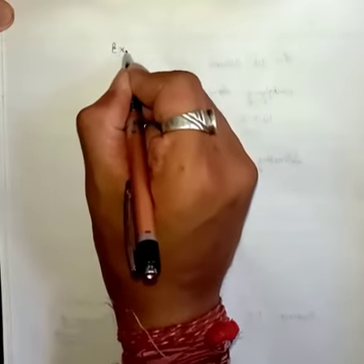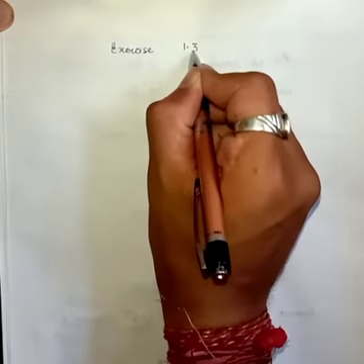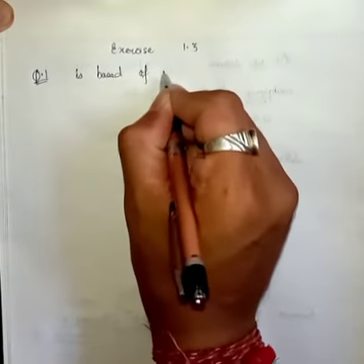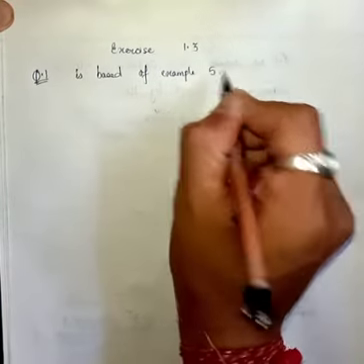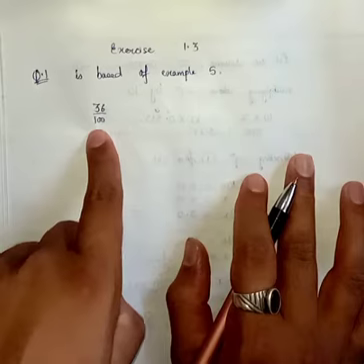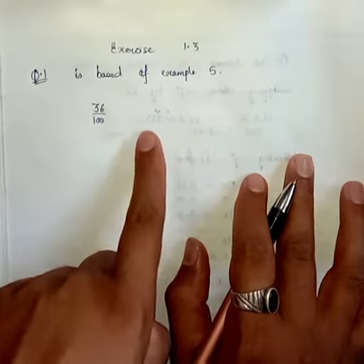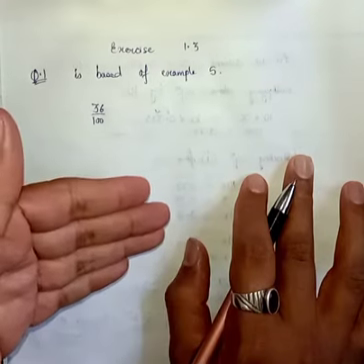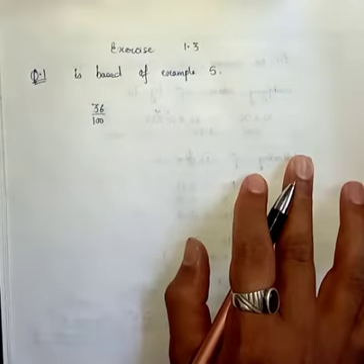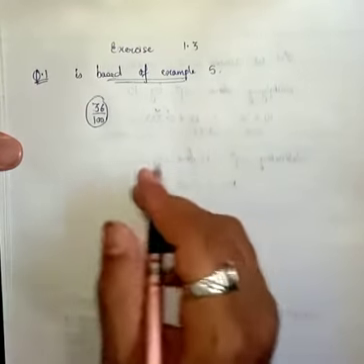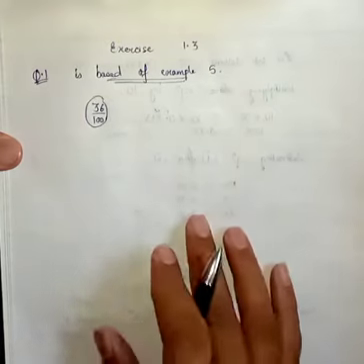So coming to exercise 1.3, question number 1 is based on example 5 which we have seen. They have given us numbers like 36 by 100 and we have to convert it into decimal expansion form and tell which kind of decimal expansion it is, whether terminating, non-terminating repeating, or non-terminating non-repeating, right? So they have given a few questions and you have to solve this based on example 5 which we have discussed. Now question number 2 we have already discussed in the previous section.